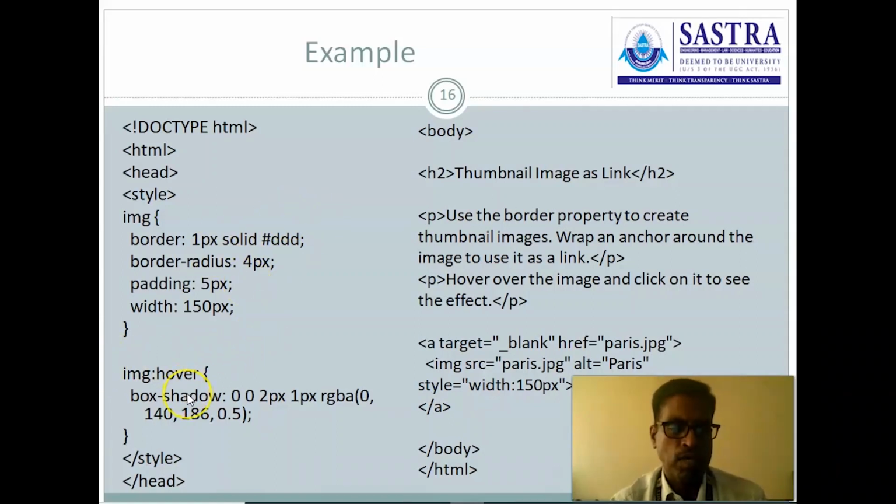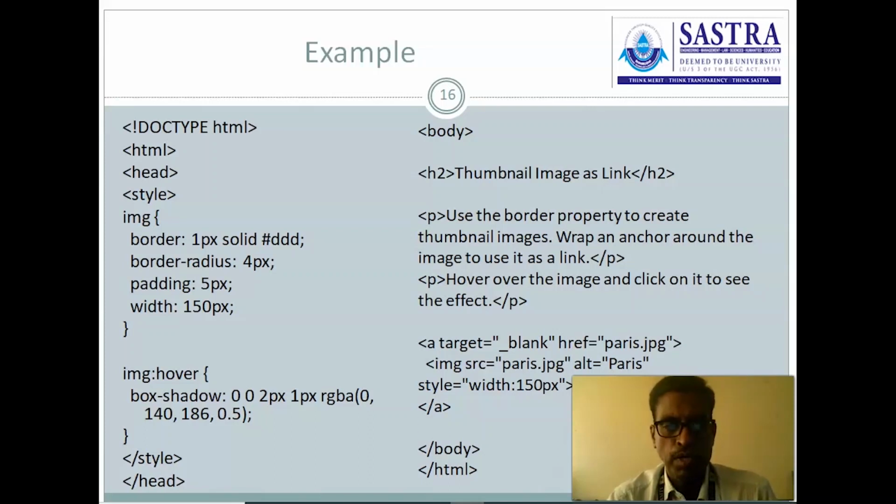And then whenever we are moving the cursor over the image, we are defining some box shadow. A shadowed box is created whenever we are moving the cursor over the image, right?